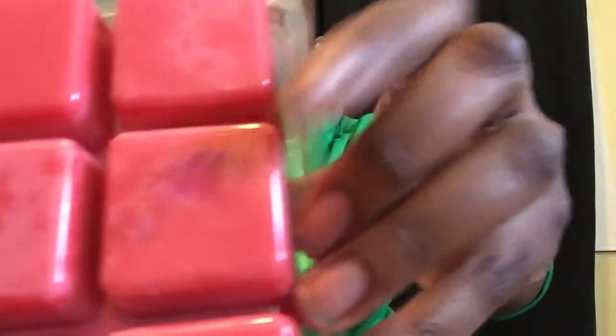This one has a necklace in it, so we're going to review the necklace because I haven't gotten a necklace in a while — I usually get rings or earrings, mainly rings. That is the cube with that little purple in there that the jewelry is in, so we're going to pop that right out. Just a reminder: whether you're doing tarts or a candle reveal, you want to make sure you have wax paper down. You don't want wax all over your stuff, so get wax paper, scissors to open the baggie, and paper towels.